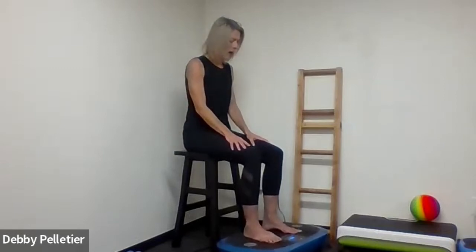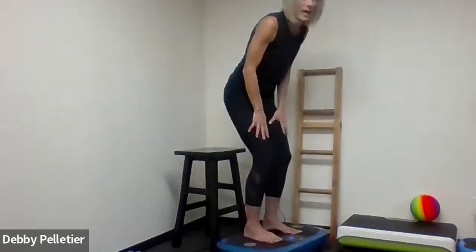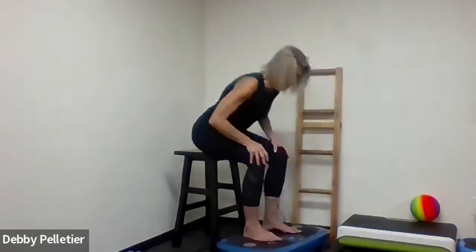The better starting point is a sit to stand. And if you're working with a therapist now, Hypervibe has this one on their app as well. A sit to stand is simply as it says. We're going to go from sitting to standing, and we're going to sit back down. This is a very universal exercise. This isn't specific to CP. I work with a lot of my clients on the senior end, a lot of you dealing with osteoporosis, Parkinson's. This is a very common exercise a lot of my therapists would do. And all you're doing is taking that same floor-based exercise and doing it on a vibration plate to make it more effective and a little more fun.